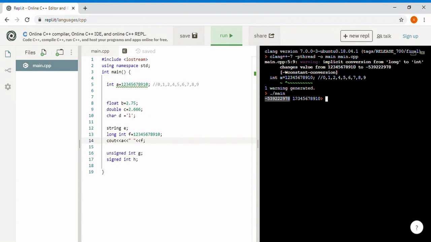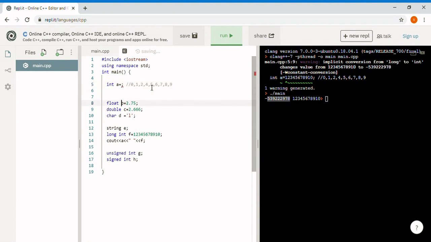On the other hand, the value of f is right, but the value of a is not right because an integer cannot store more than 9 digits. But long int can store about 14 or 15. So when you require a large value, you will use the long integer. That's the difference between an integer and a long integer.